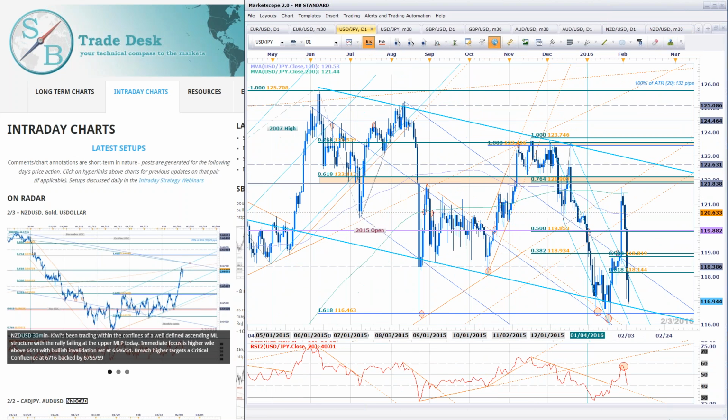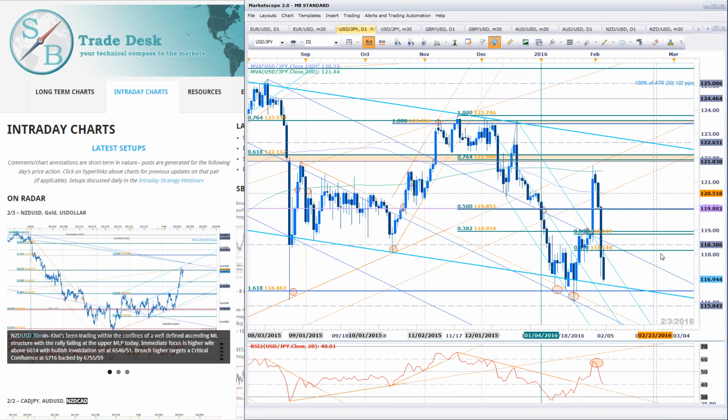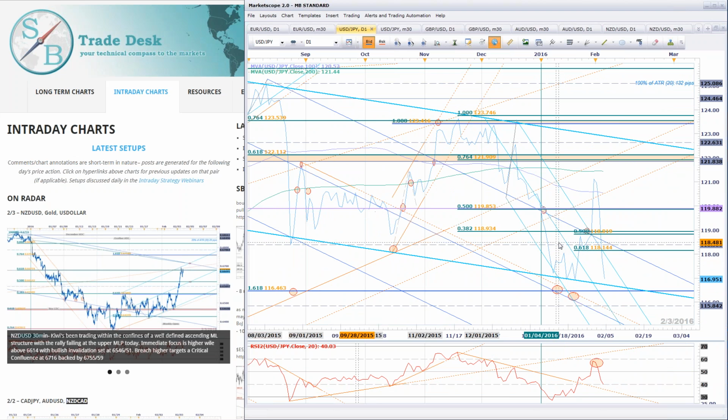And you thought volatility was bad in the indices. Look at this. All right, so the abomination, I'm sure, ripping people's face off with these moves. Still going to highlight key near-term support along that median line, but more importantly at the 1618 extension, that's 1646, kind of dabbled on that. And if you look at this on a closed basis, actually, guys, we were all over that extension. Holding really close within here, all those wicks into that extension, all of them closed well within the confines of that.